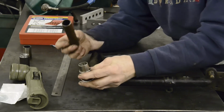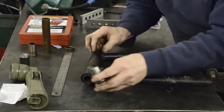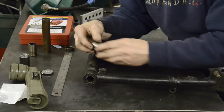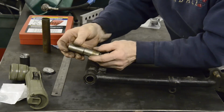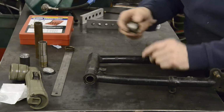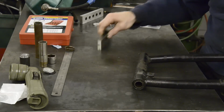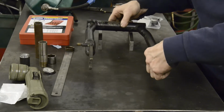So we're also going to need, as always, a tube in the center to go through to match up with this one. So we'll have to measure the length of this and then deduct from it the length of these four washers, two at each end, and that will give us the length of this tube, which we'll then cut and square off. So that's the actual modification, but this being a B44, the first thing you should always do is check the swinging arm, because these things are a little on the flimsy side.